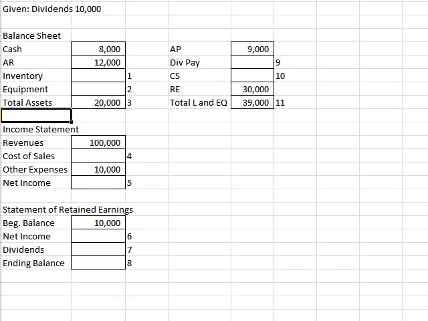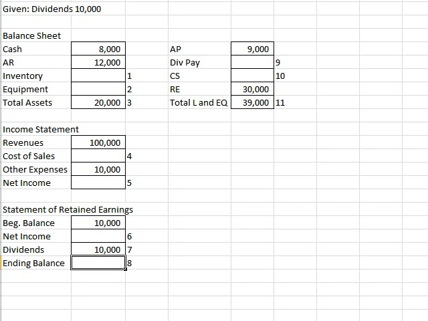a lot of headaches on homework number 2. First, I just want to bring to your attention that the only information that's given that is useful is that the dividends are $10,000. So you want to start working this problem by trying to figure out what variables or what areas only have one variable for you to solve. So I'm going to start by just writing and filling in information that it's useful. So dividends are $10,000.